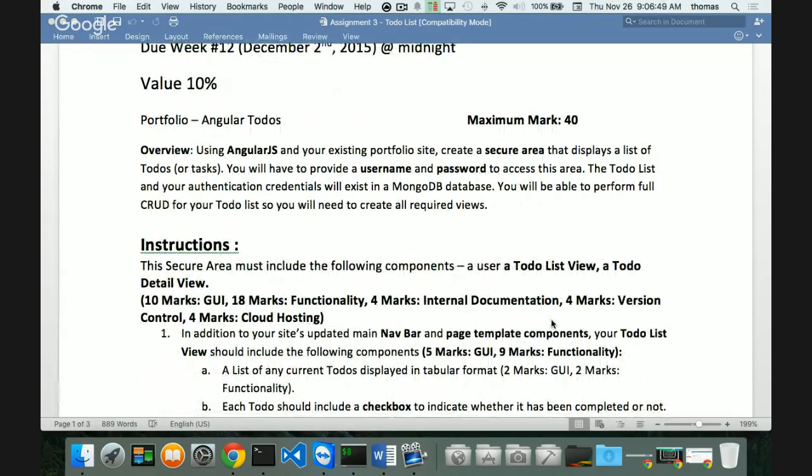Hindsight being what it is, it would have been nice to include this as a bigger assignment that does both, a little bit of authentication and this, but I've broken it out into 2 parts only because I found in past iterations that it was too hard to do both at once. So I broke authentication and the Angular pieces apart.